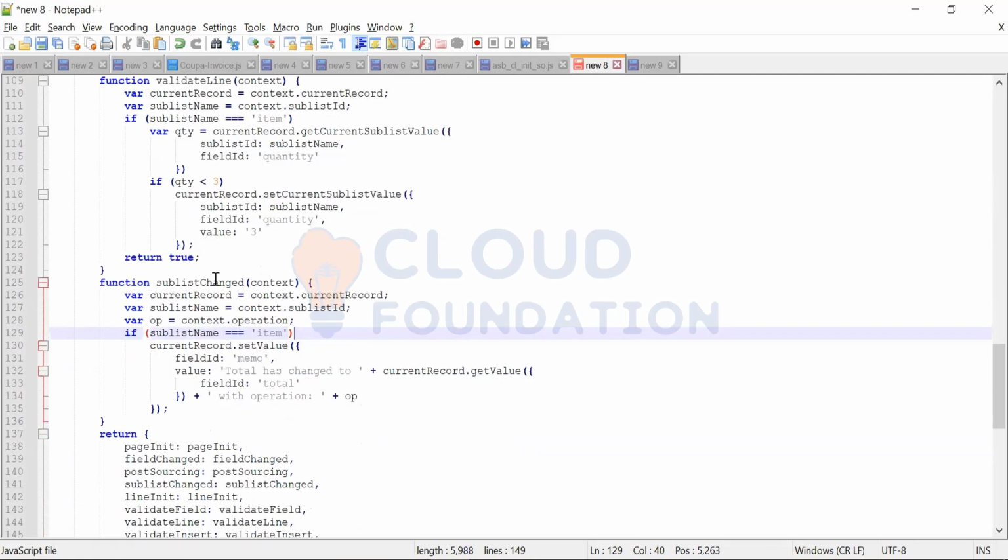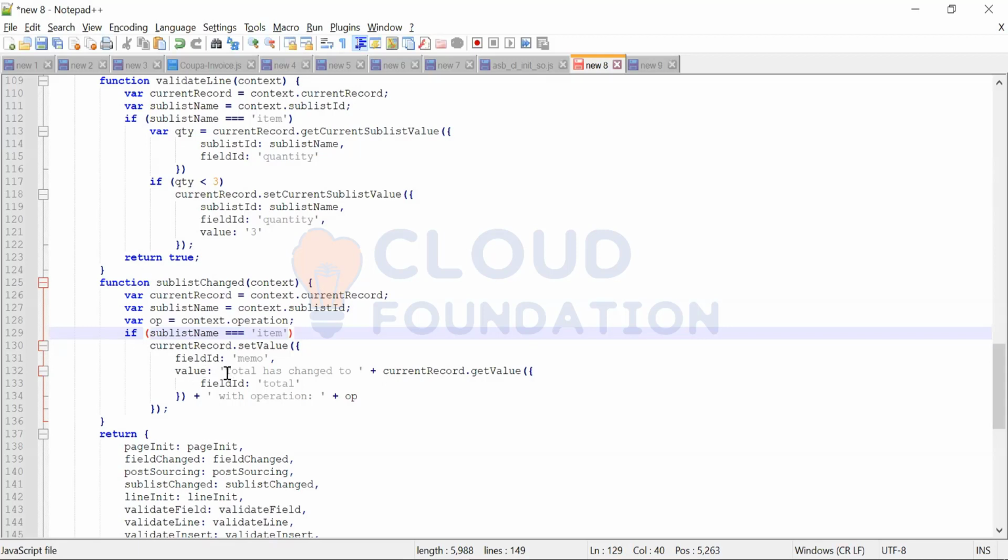Now on sublist change, let's consider an example. Let's say if any user comes and makes any changes to item sublist, they change the item or they change quantity or anything. In that case, you want to set some memo field saying that the item sublist value has changed.